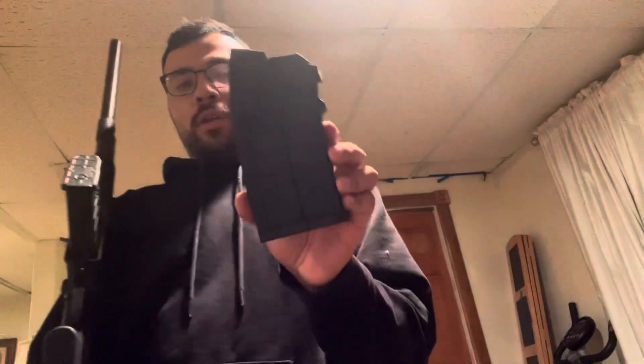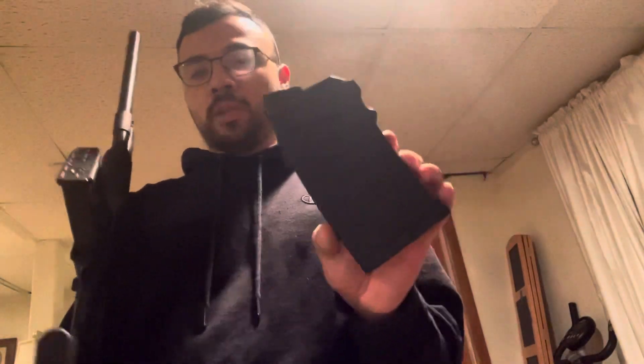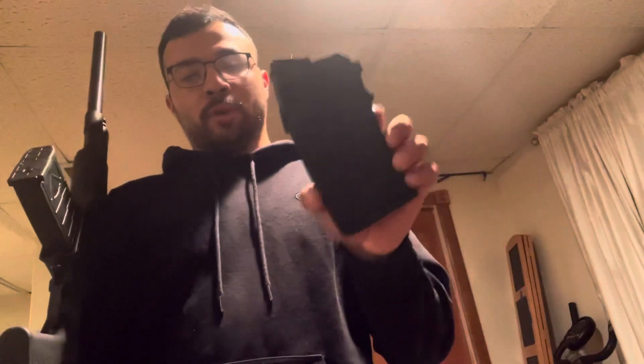I have two of these — they were $20 each — and it's as far down as it goes. It only holds two rounds and has a plug on the bottom. It looks exactly the same as the magazine it came with. So when I go out to hunt, I could run into issues if a DNR officer is out there and sees me, but I'm in the right — same as any other shotgun.